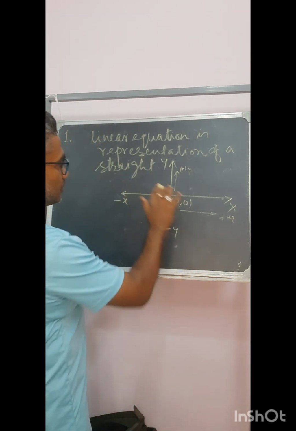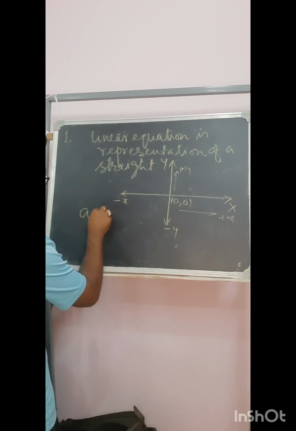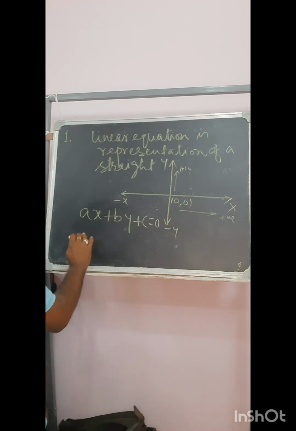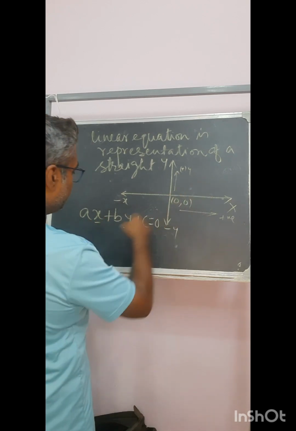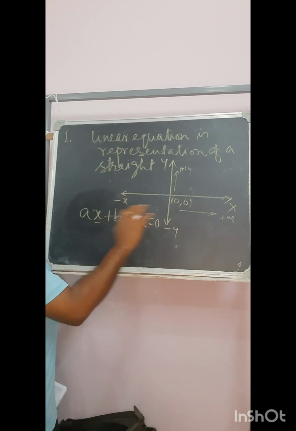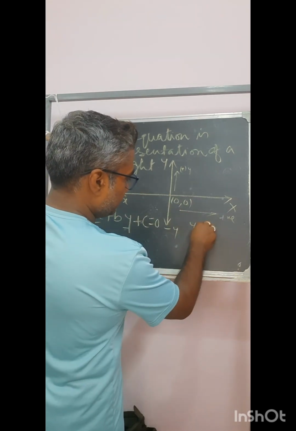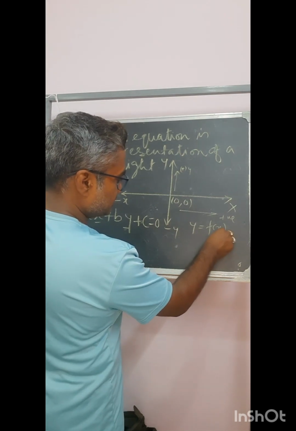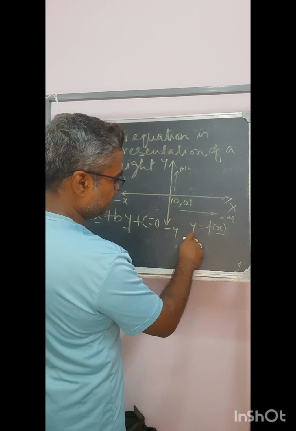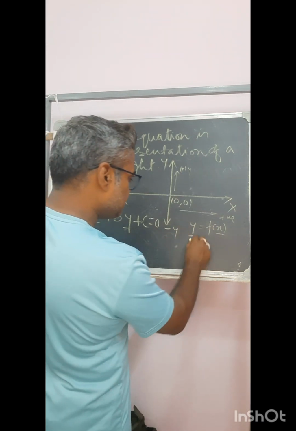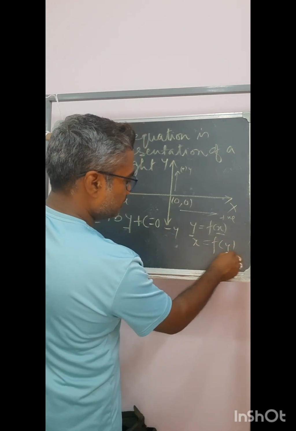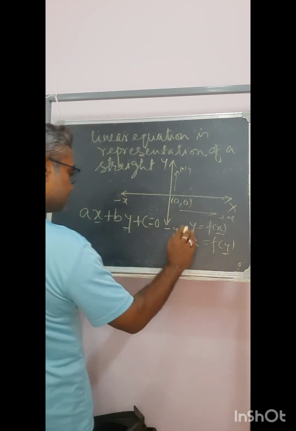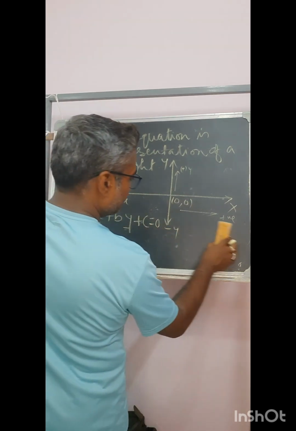A straight line of the general form ax plus by plus c can be taken as a universal linear equation having two variables x and y, where one is dependent and the other independent. If I express the equation as y a function of x, then x is the independent variable and y is dependent. Why am I saying dependent? Because for any value of x, I will get another value of y. The same can be represented the other way around, then this will be independent and this will be dependent. So where one value gives another value of the second variable, it is a dependent variable. This is the basic concept.